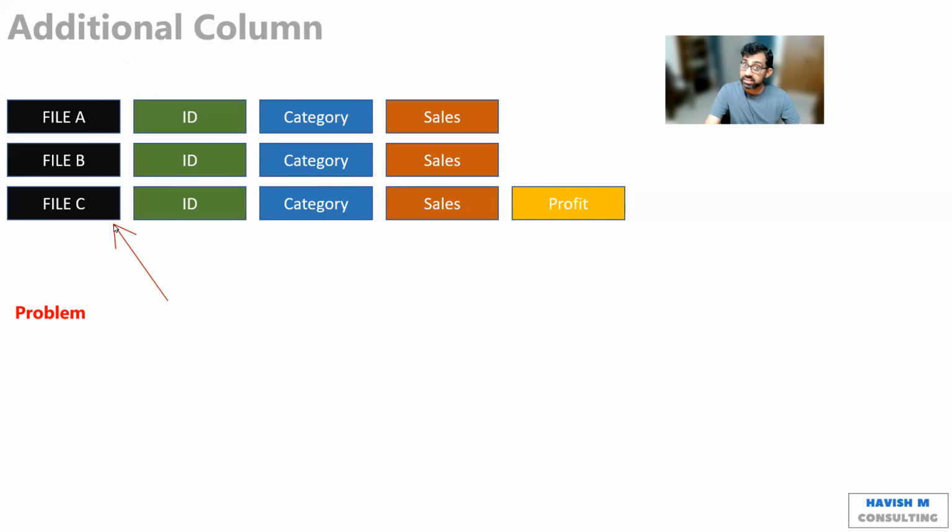Now, do all of you see the relevance of that sample file option? A lot of people ask, why do we have a sample file option? If all the files are the same, then it doesn't matter. But if the files are not the same, then it does matter. In this case, you will choose the file that has the larger number of columns in it. So when you choose file C as the sample, then A and B will have null values. Okay, let's move on.